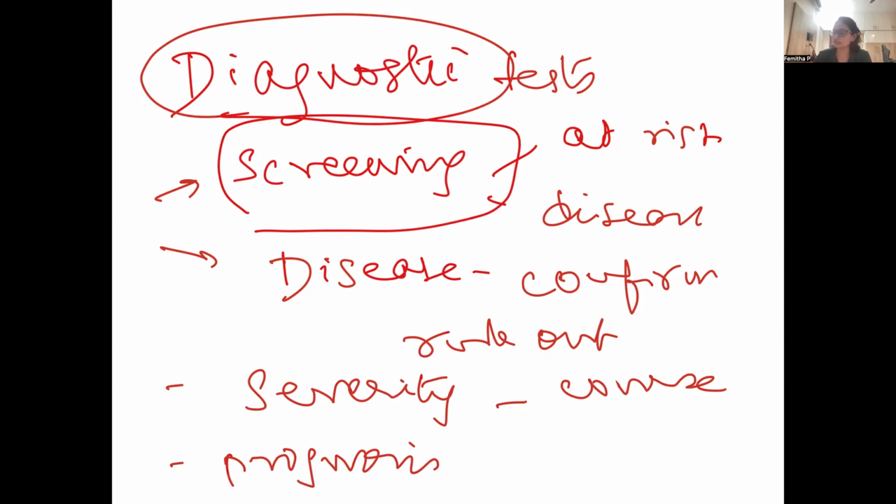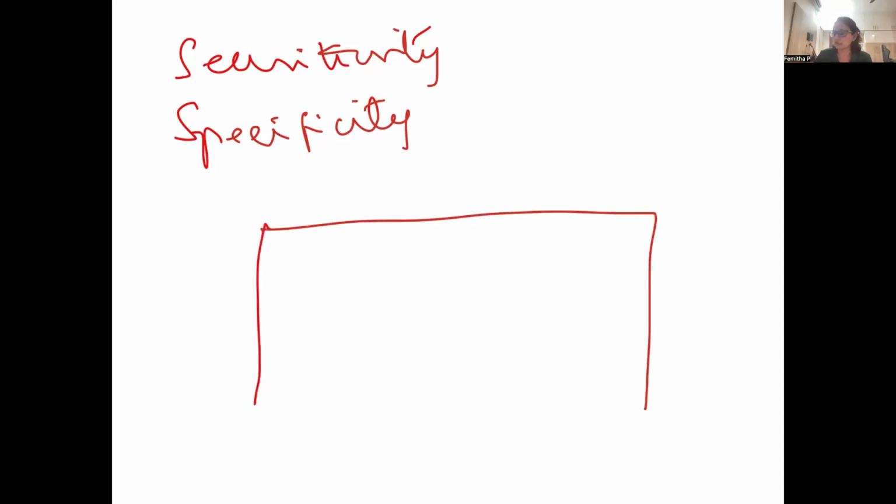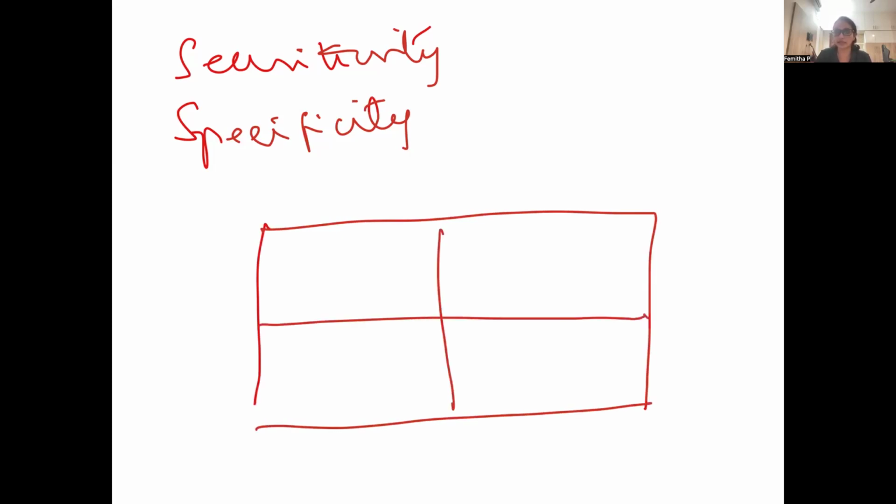Yes. So the first terminology that all of you must have heard of, and most of you would already know, this would be like a revision for you, is sensitivity and specificity, right? So here, like everything else in most biostatistics, you have a 2 by 2 table and you will have to draw it out for yourself. Now, here you can keep your calculator handy, or if you're very good at math calculations, then straight away inside your head. I just have one or two simple mathematical examples for you.